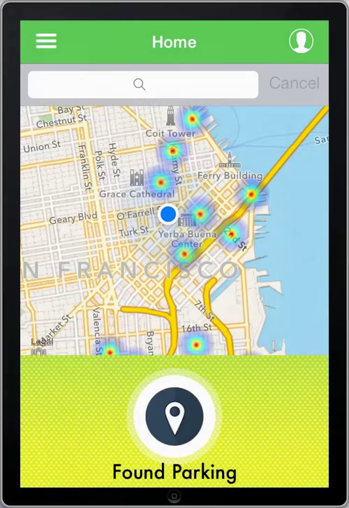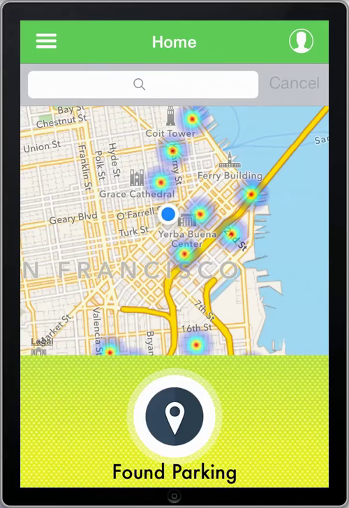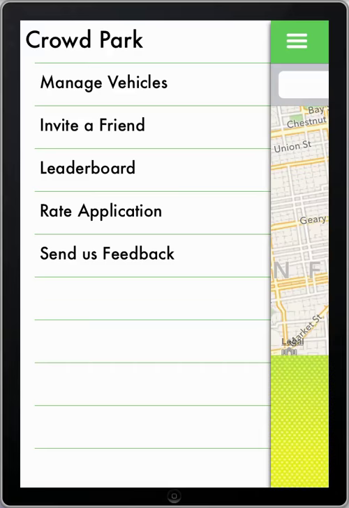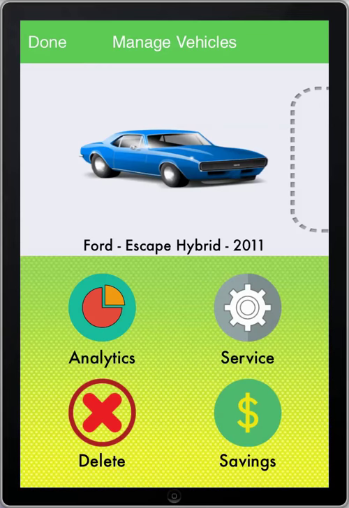So the user has to be logged in with Facebook, and it's pretty simple. You select the login option. If you're already authorized, as in my case, you just approve the application, and then we use that as a tracking mechanism to store the user information. Not only do you need to have an active login, you should also have a vehicle to park. So what you can do is we have a whole option of managing the vehicles.